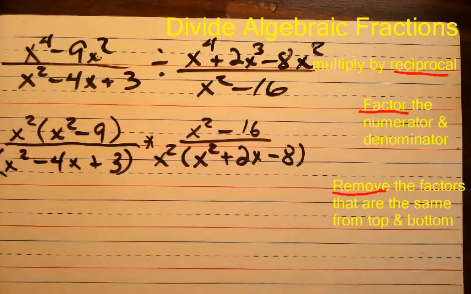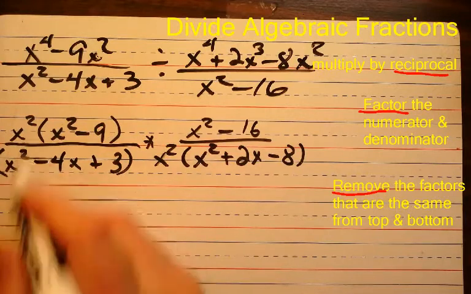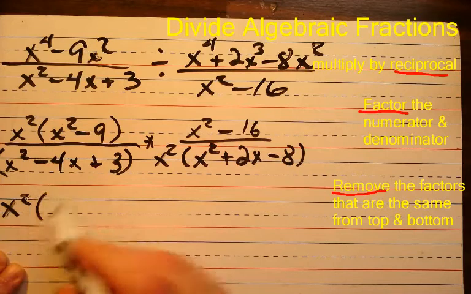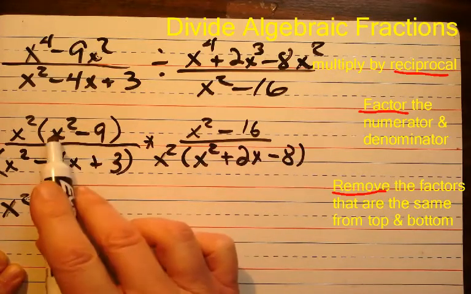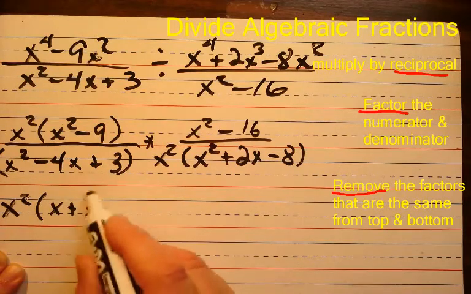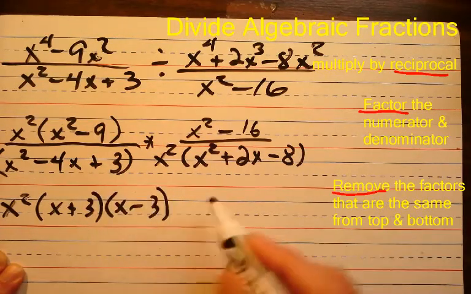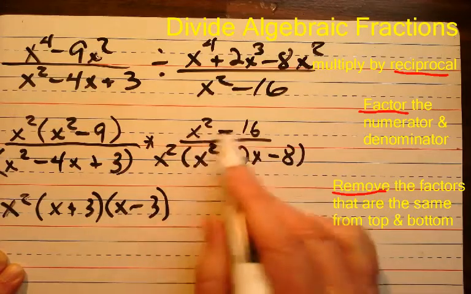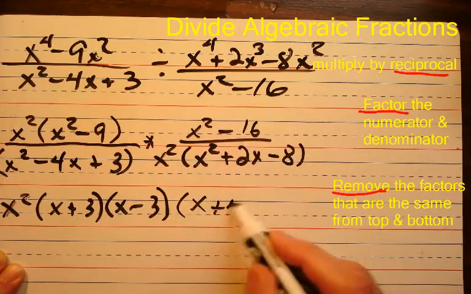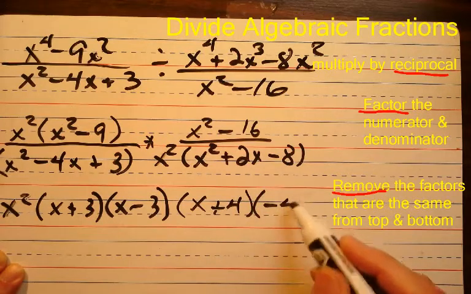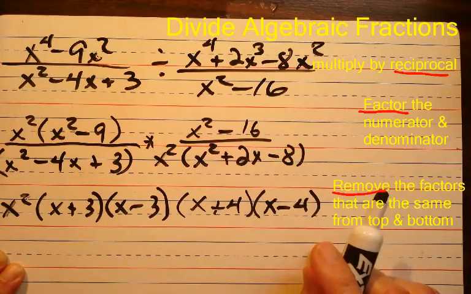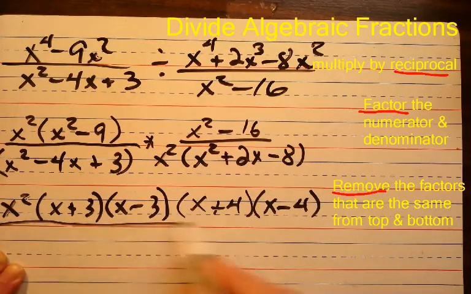And this first one, I know that this is out in front, and then this guy's a special case, right? The numbers that multiply to be 9 are plus 3 and minus 3. Okay. This one's a special case also, right? The numbers that multiply to be 16 are plus 4 and minus 4. Whoops, x minus 4. Silly. X minus 4. There we go. Now that's the whole top, right?